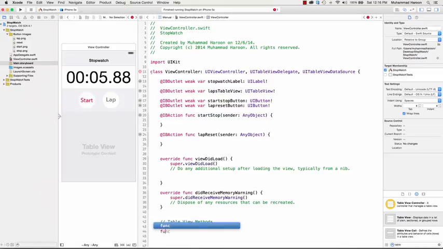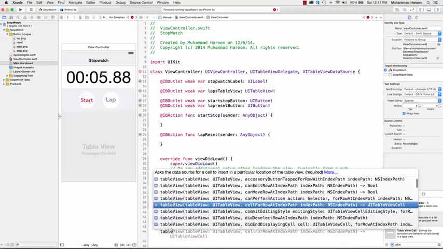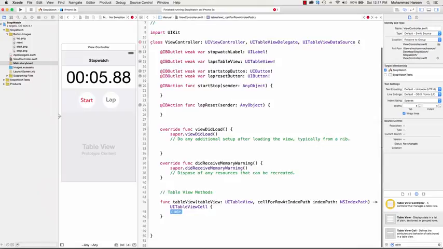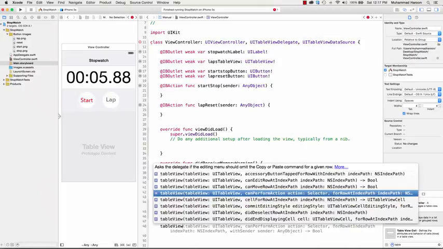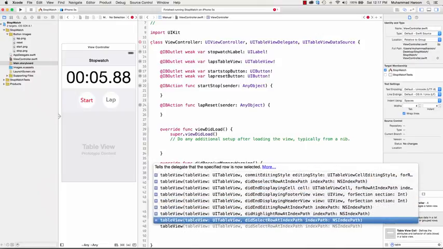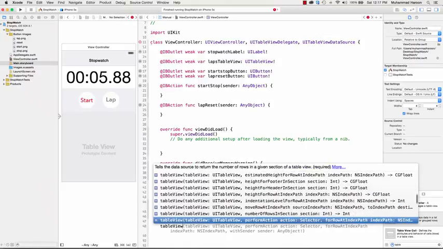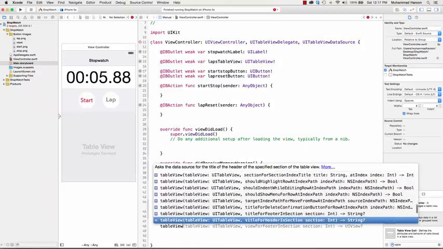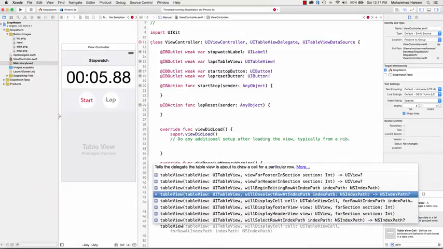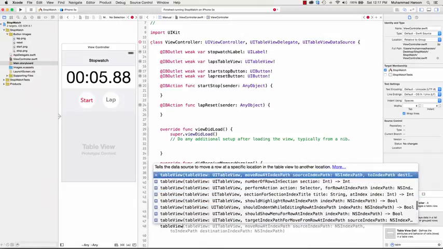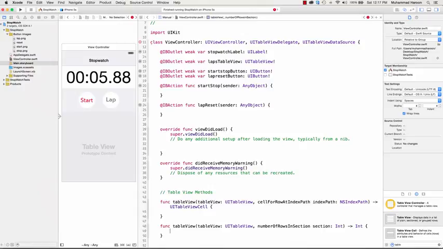So the first method is table view cell for row at index path, and then another method is table view number of rows in section. There you go. So for testing purposes for now, I would say return 3. So there should be 3 rows.